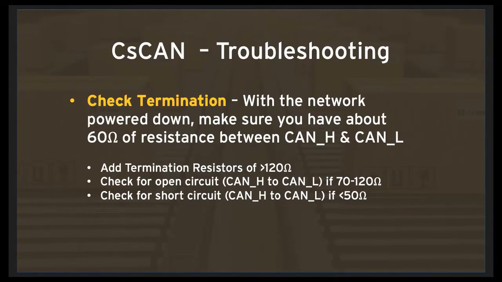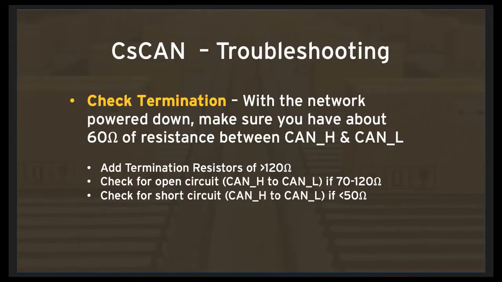All right? First thing we should do is check the termination on our network. Remember, we should have a 120 ohm resistor, whether that's a physical resistor or just turning it on in the system menu for a microseries product, but we should effectively have a 120 ohm resistor at both physical ends of the network. So we can power down the system, use our multimeter, and check the resistance across CAN high and CAN low, and we should get somewhere around 60 ohms, because remember, two 120 ohm resistors in parallel should give us 60 ohms. If it is 60 ohms or thereabouts, we're good to go. We verified it. That's great.